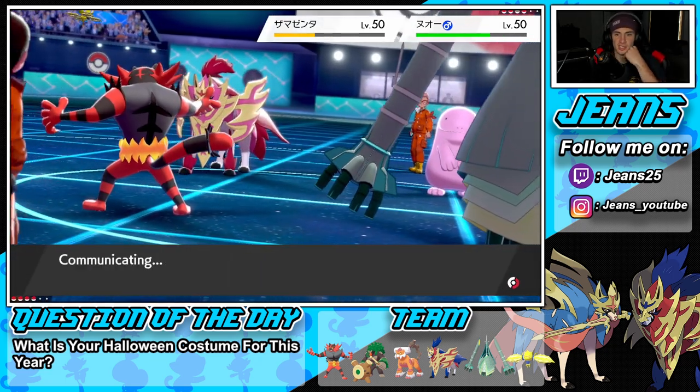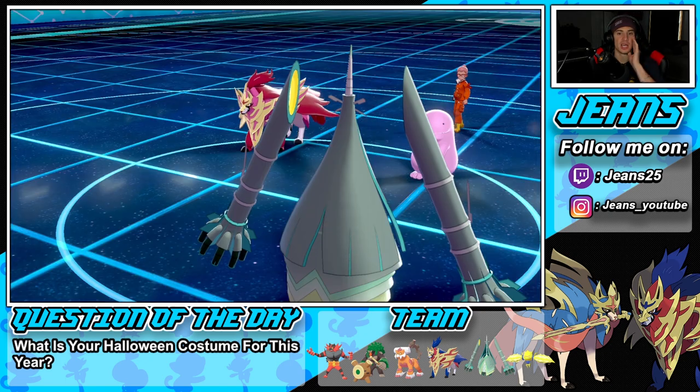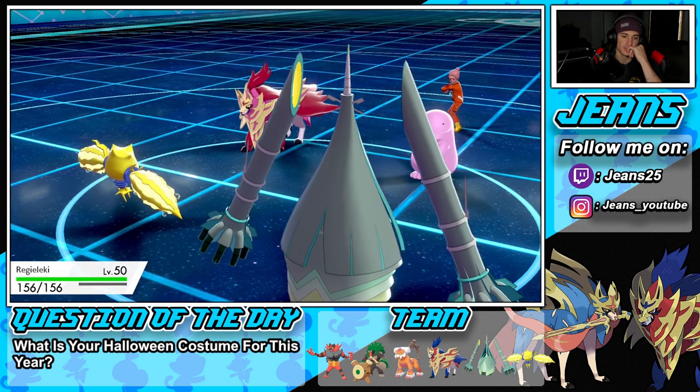I'm going to start trying to take this thing out. Because Zamazenta is low HP. And we're going to need somebody for like a Fake Out or something. And Regieleki cannot hit up on a Garchomp. That's going to be good.